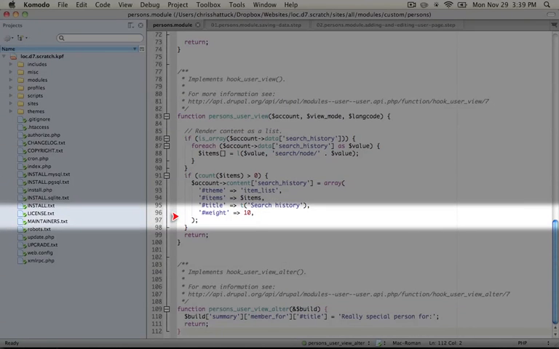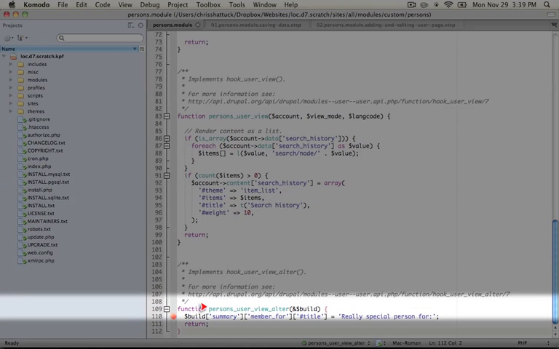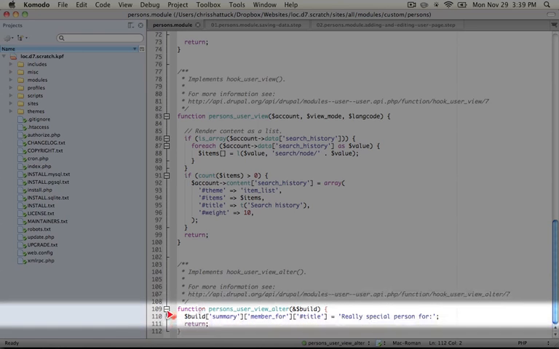To watch how this works, let's go ahead and set a breakpoint in our view alter function so that we can take a look at the render array before it gets processed as HTML. Now, we talk about breakpoints and debugging in other videos, but the basic idea is that we're stopping here during the script execution process, and we can take a look at any variables that are inside of this function before the script continues to process.